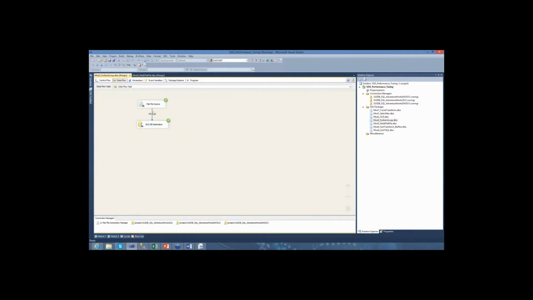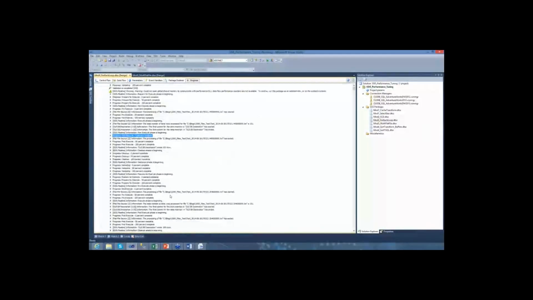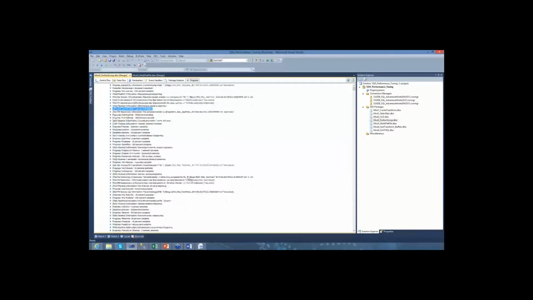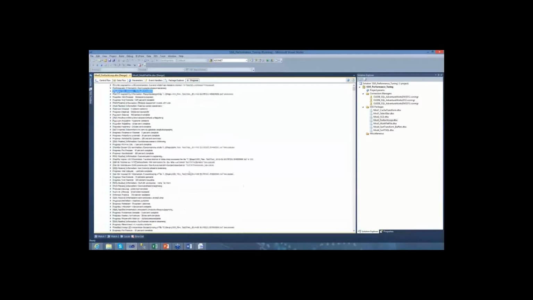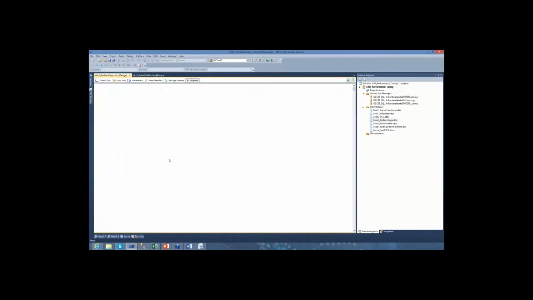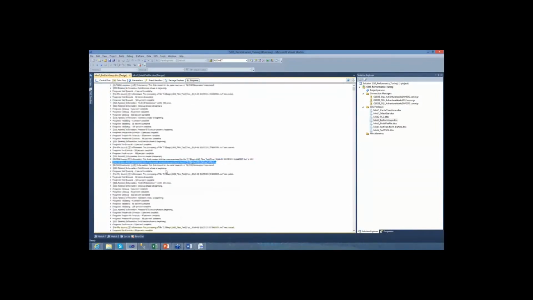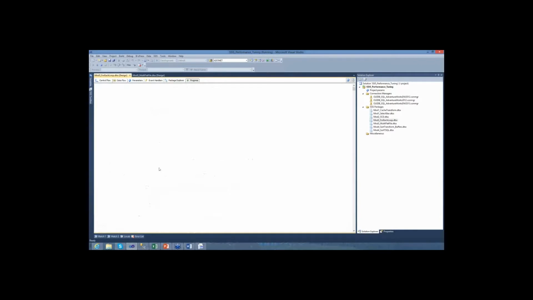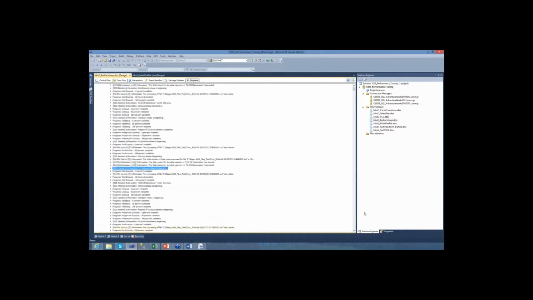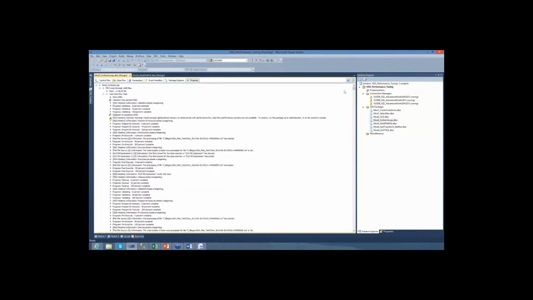However, it does take time to pre-validate, pre-execute, and do all of those steps that it has to do when it's using the for each loop container. When I flip over to the progress tab and go through it, you can see this is nowhere near as clean as the multi-flat file connection manager. It's having to begin the execution phase, pull in the file, start the file, do some work, and then do its post-execution phase. It's fairly quick, but if you're working with a lot of files in your environment, you probably want to try to find a better design pattern, right?